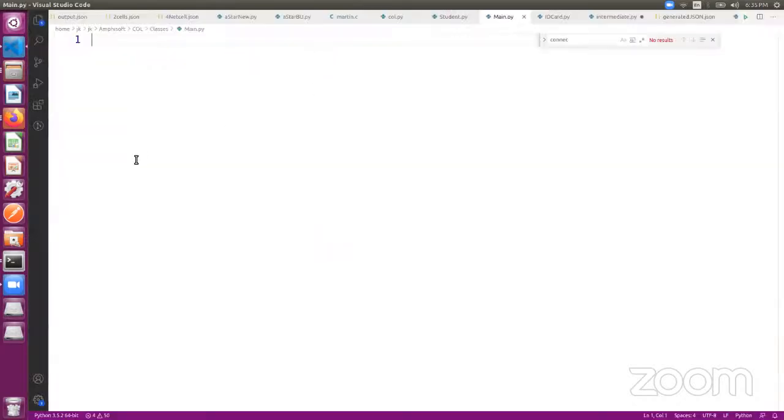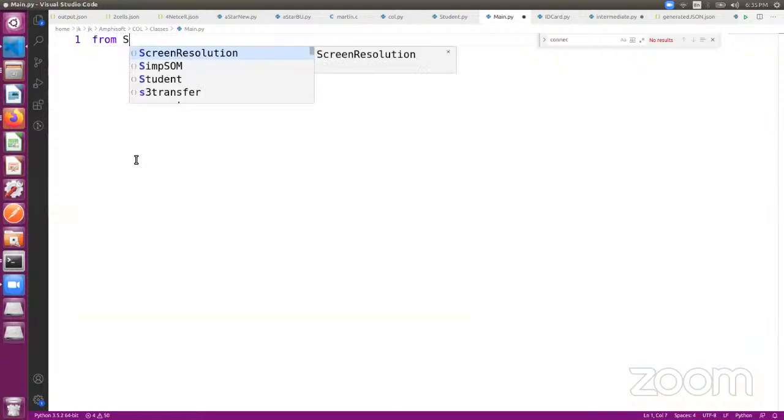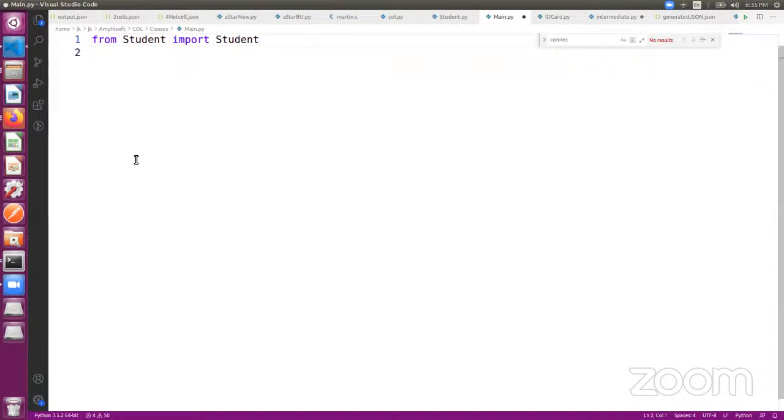So I can use from import. From student import Student, and then from id_card import IDCard. Fine. So now I'm free to use the student class and ID card class.